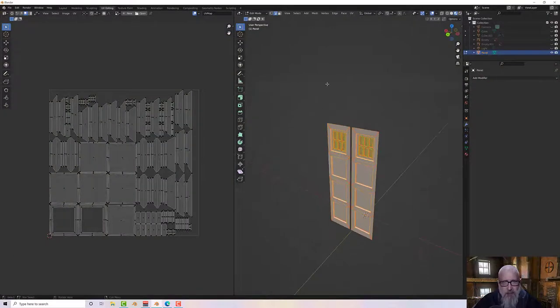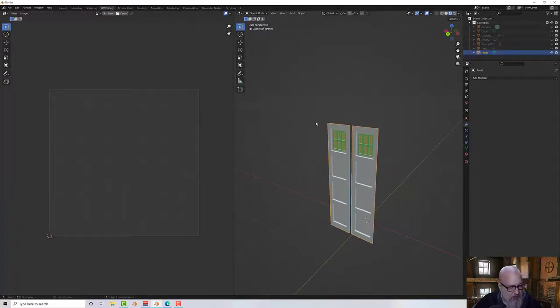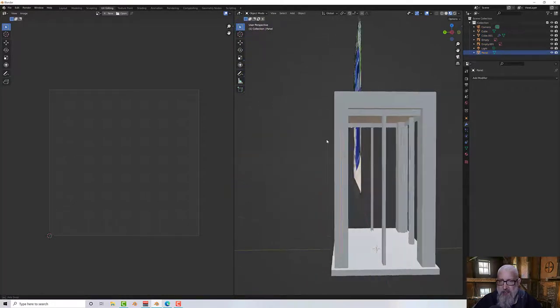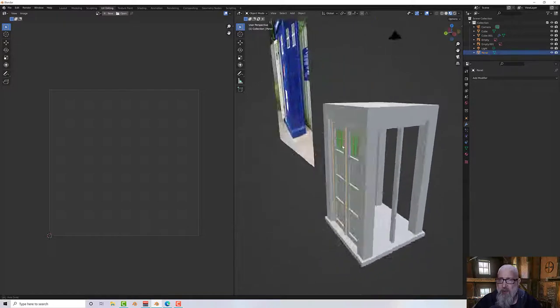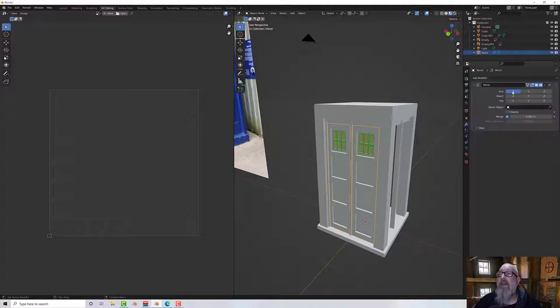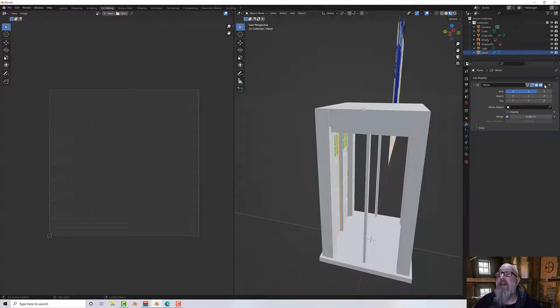Okay, now let's unhide everything. So I'll just press Alt-H to make sure I've got no polygons hidden. Then tab to go into edit mode, and then Alt-H to unhide everything else. And for these, I just need to mirror this one in Y. So let's go to add modifier and mirror, mirror in Y. That should fit to the other side. And I'll apply this. Whoops, that wasn't apply. It was duplicate.